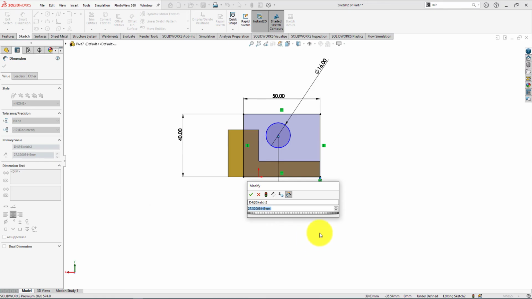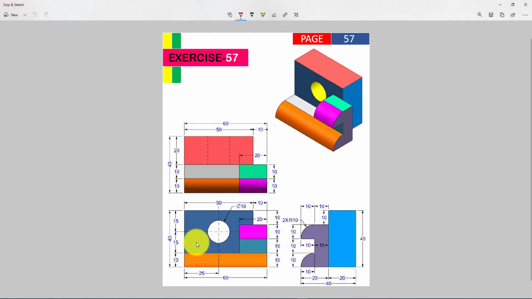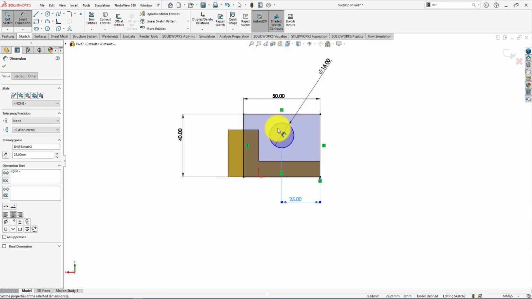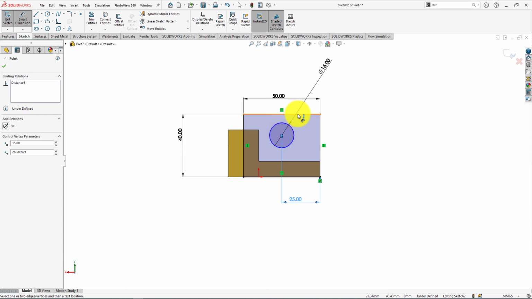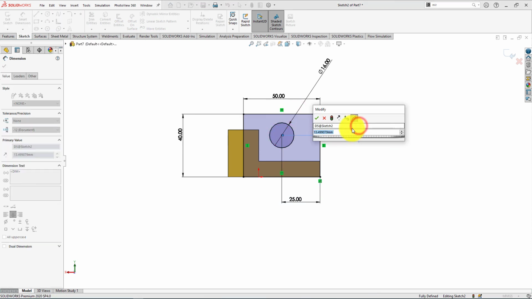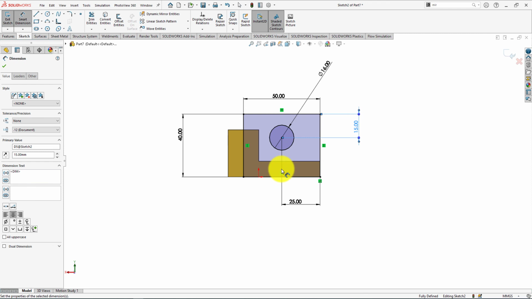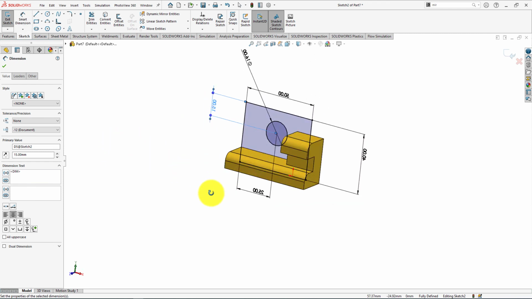Distance is 25 mm. Distance is 15 mm. Distance is 15 mm. The sketch is fully defined.